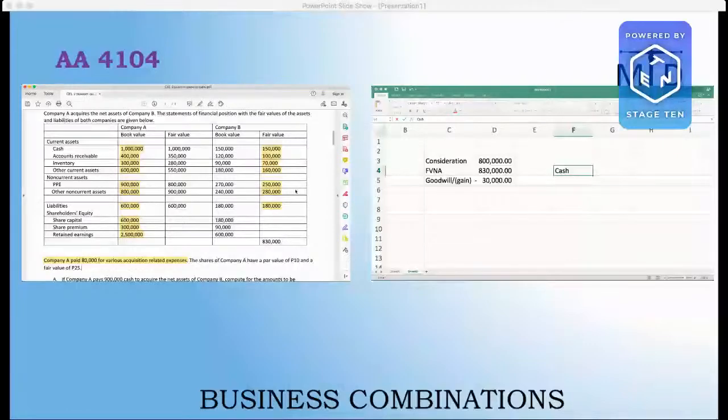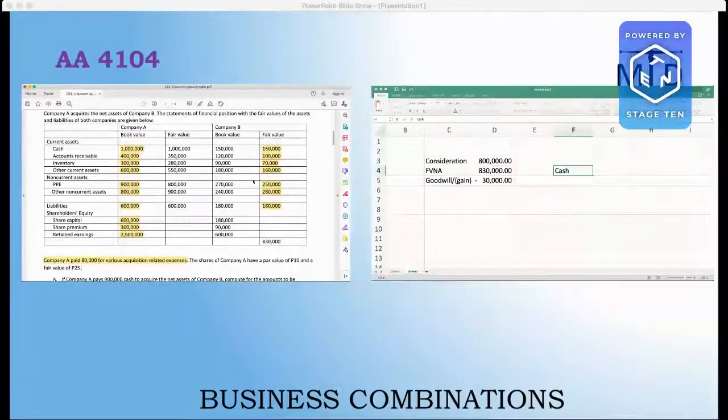Although that's again not an issue at all for cash. Okay, but still, to compute for combined cash, you add the cash balance of the acquirer, who is company A, and the cash balance of the acquiree, who is company B. Company A has cash of 1 million, while company B has cash of 150,000. Normally, adding these two amounts would be enough, but we already know that adding these two is not enough if we're computing for cash, because again, there are transactions that affected cash during the combination to complete the combination.